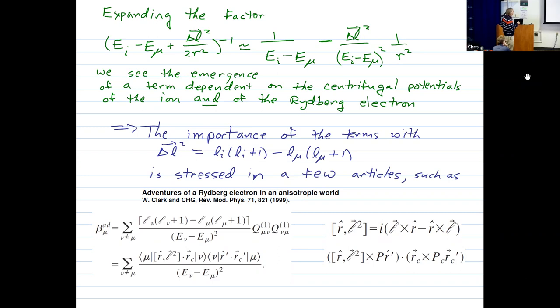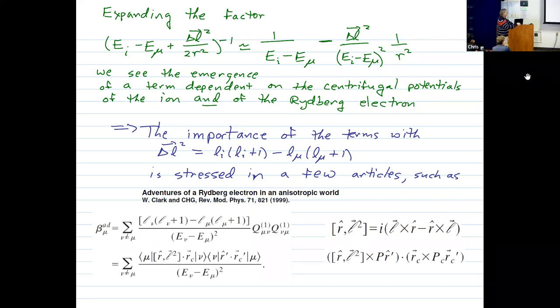Now, the term that we're going to have to extract is by analyzing this. Notice that these Qs, by the way, are the dipole matrix elements that normally make the polarizability. But now there's this extra term from the difference of the centrifugal energies. In the numerator, you can rewrite this as a commutator of r hat, the direction of the electron, with L, written as the difference of cross products, minus R hat cross L.